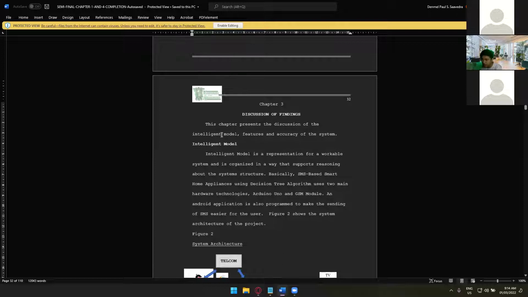In our case, we call this the intelligent model because it's close to artificial intelligence, but it's not actually artificial intelligence. That's what certain dingan recommended as the term we must use instead of architectural model. Supposedly this one is the architectural model, but he recommended we use intelligent model instead. But yes, architectural model is already okay. It's more on the diagram or model of your project showing how it really works.